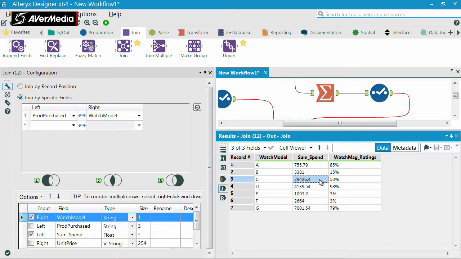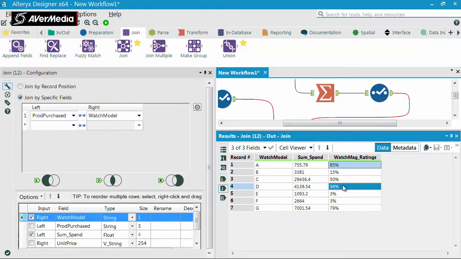You can see here that my best-selling watch, Model C, is actually only rated 50% according to the magazine. But the best rated watch here has a lower revenue. So I'm attracting different customers with different preferences than according to what's in this watch magazine. It's possible that in 2017 customers had a different preference of watches, or there is an ongoing trend in 2018 that's different than 2017.